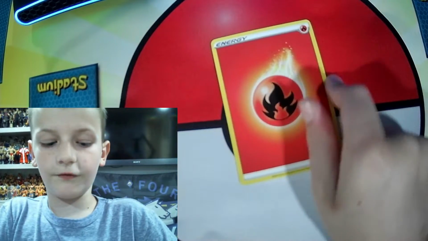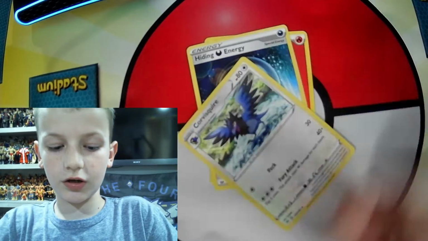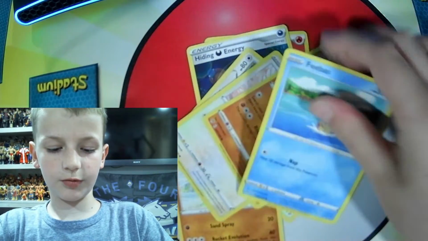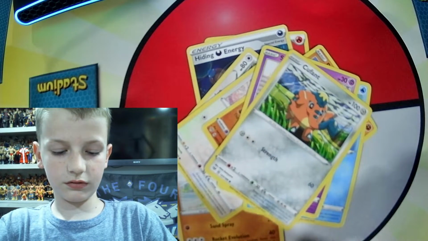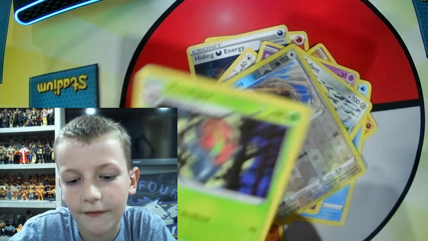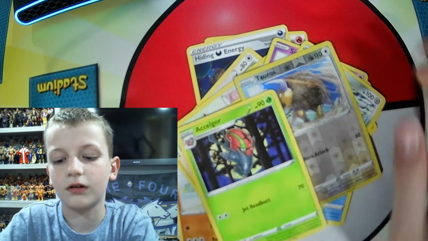Alright, we got a Fire Energy, Fighting Energy, Corvisquire, Pupitar, Fletchling, Pansage, Frillish, Sinistea, Cufant, and this is not our rare. Here's our rare. Oh yeah, and that's a Tauros. Seligore.